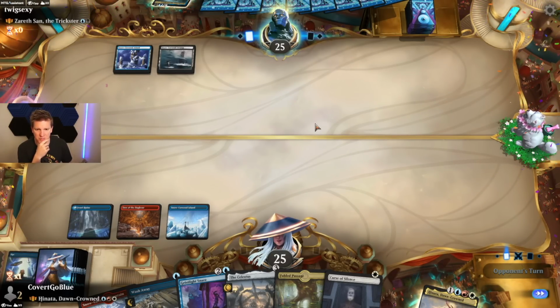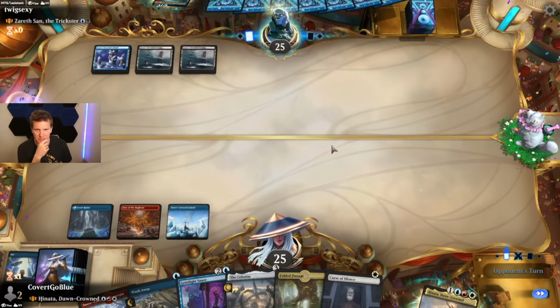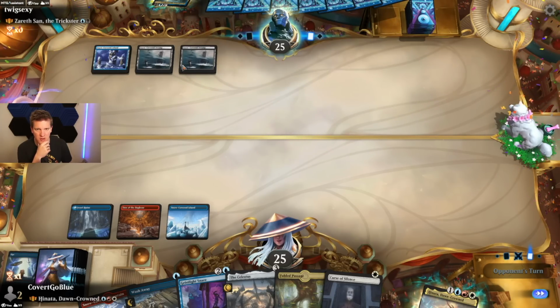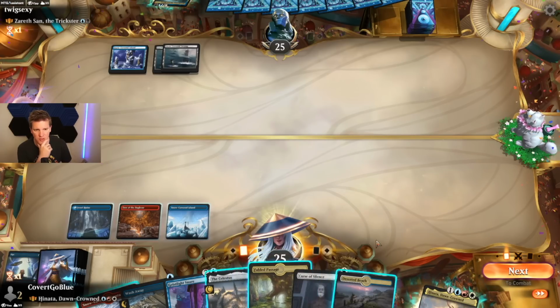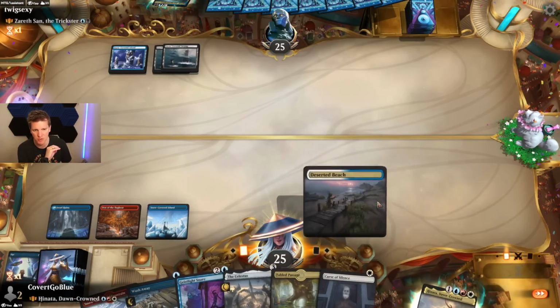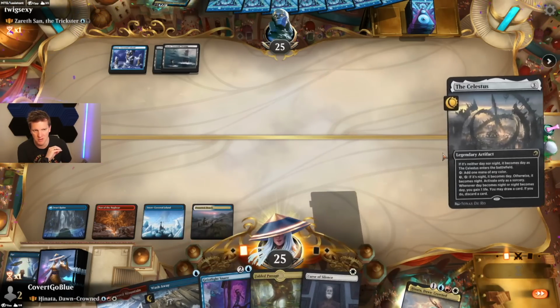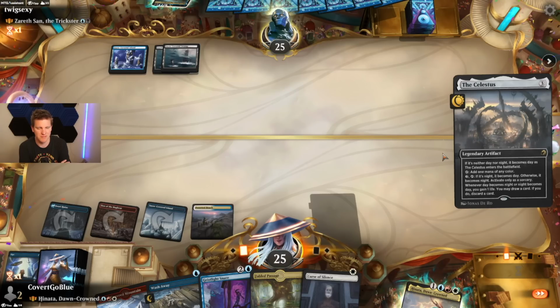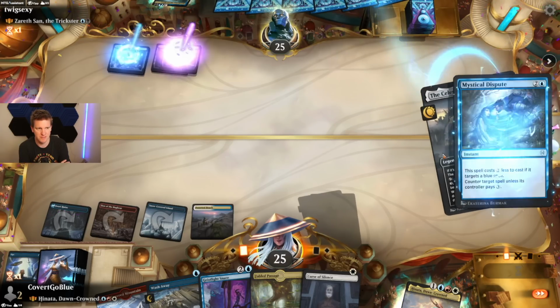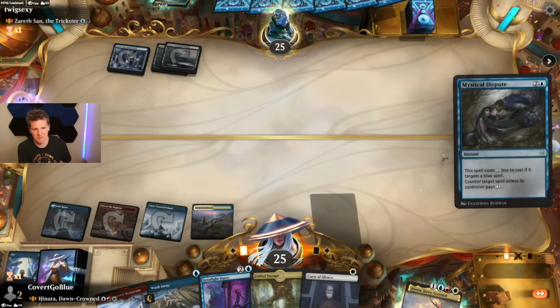Let the staring match begin. All snow-covered basics so far. Okay, that's a white source. I guess we hold this for a potential brainstorm at some point. I would like to cast the Celestis, and I would really like it to resolve. What do you say? Mystical Dispute. Gotcha.